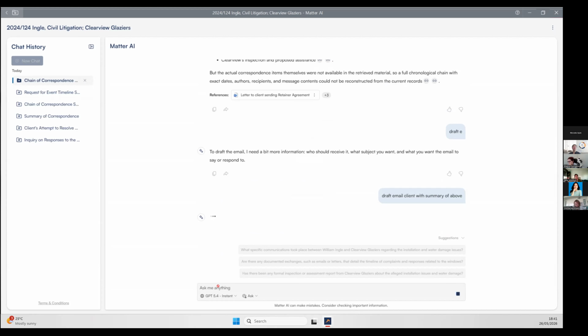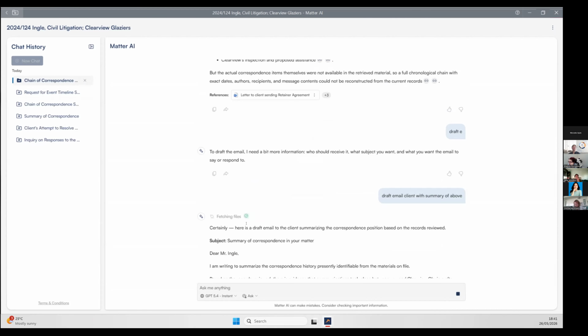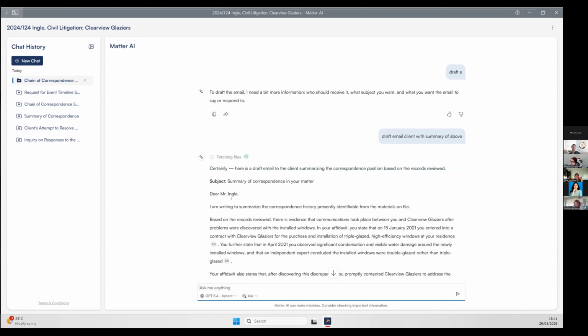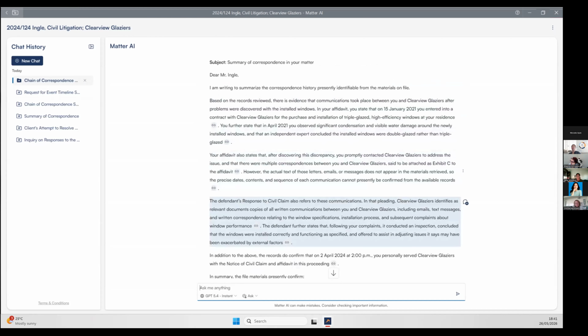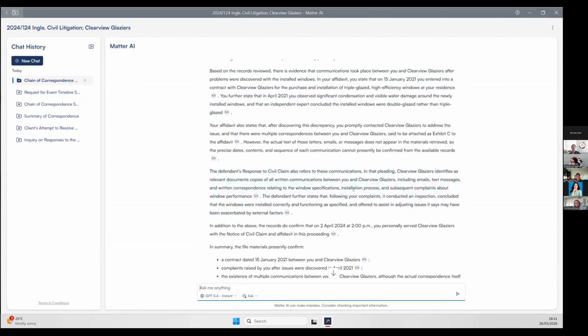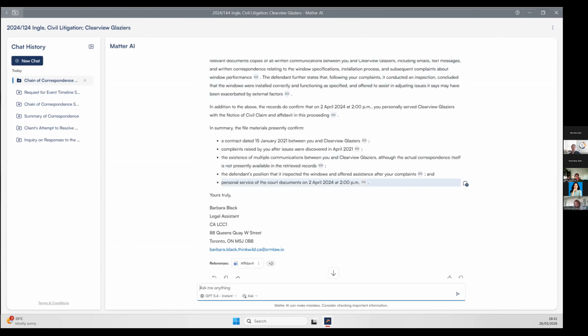Now, one of the things that people use Matter AI chat for is things like chronology of events, summary of events, and things like that. So what Leap has also done is given us a tab specifically for a matter summary. I'll just review this with you. You can see that the information has been provided, and then again, we can ask it to take those documents or those paragraphs out before we push it off to an email.